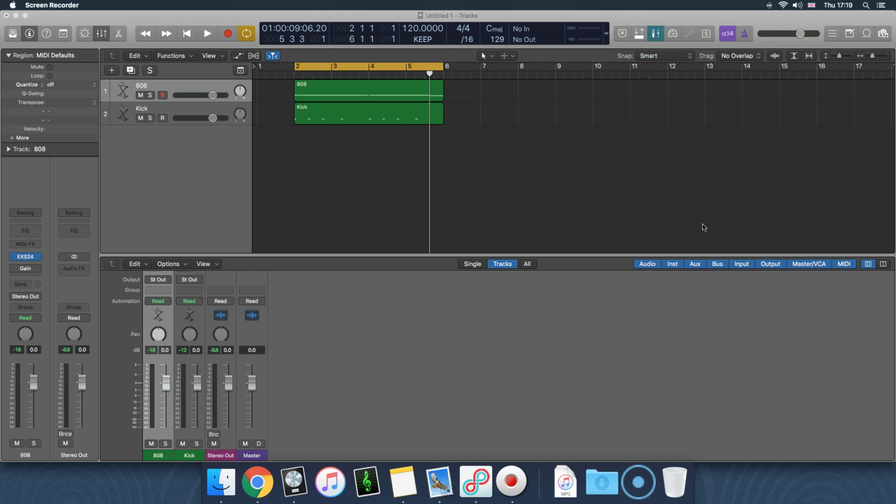You basically want your 808 to be in the same key as the rest of your melodies and chords and whatnot because it just makes it sound 10 times better. And in addition to that, having your kick in the same pitch as your 808, or in the main key of your song. Let's put it like that. The 808 needs to match the key of the song, and then the kick you can adjust to the 808 after that.